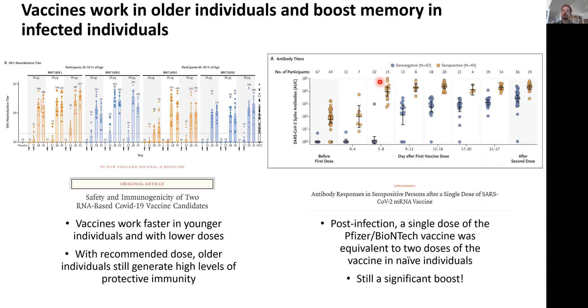The last thing I wanted to talk about is how these vaccines appear to work. The RNA vaccines, at least so far, look like they're working very well in older people, which has been a population that's sometimes hard to vaccinate — some other vaccines don't work as well in older people. Comparing two different kinds of the Pfizer vaccine, the one people are getting now is the 162b2 formulation. Looking at three different doses in younger and older folks, in younger folks basically any dose generated really high antibody levels. For older folks, you needed the higher dose to get those really high antibody levels — and that's the dose people are given now. So everybody should be making a good response to the Pfizer vaccine based on this data.